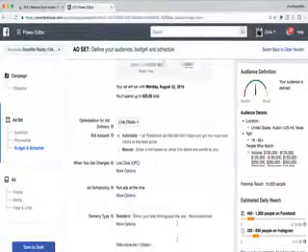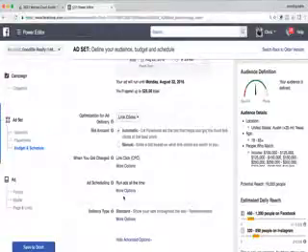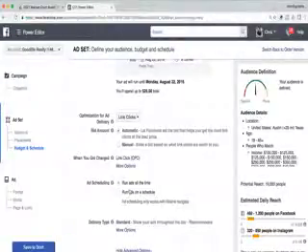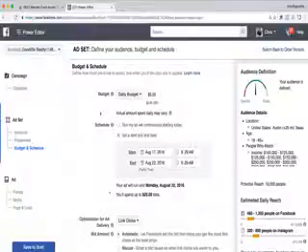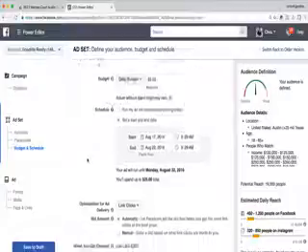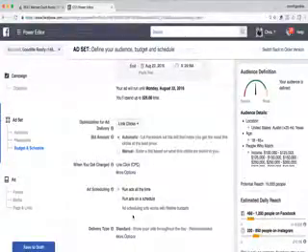Okay. Ad scheduling. You can allow the ads to run all the time. Another option is to have them run on a schedule. If you're going to have them run on a schedule, you have to use the lifetime budget option. So recall at the top where I set the budget type to daily budget for $5 a day. If you want to be able to run ads on a schedule, meaning that they only run on certain days and certain times during certain days, what you'll have to do is change it to the lifetime budget. But that's not what I want. I want people to see this at all times of the day when they're on Facebook.